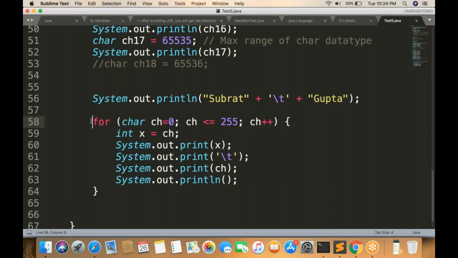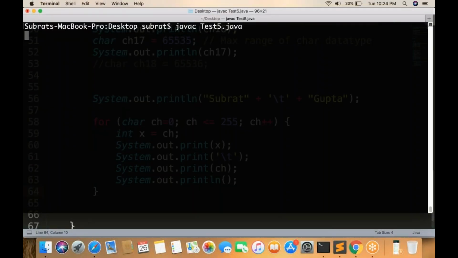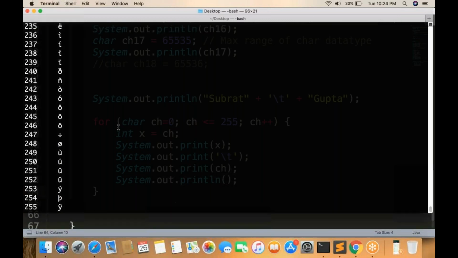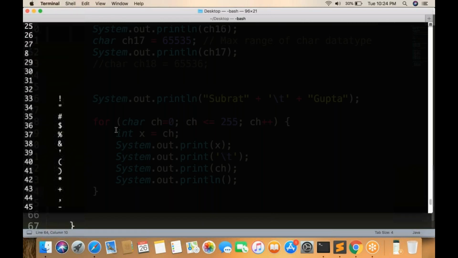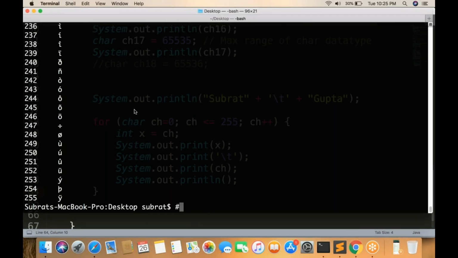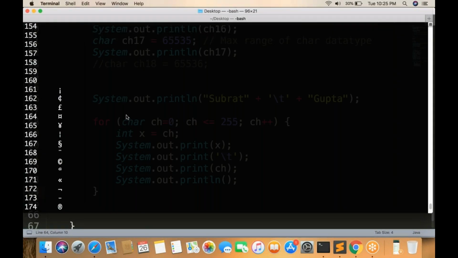I haven't discussed it so far, but I just wanted to tell you there are a few characters that we are going to print. See here, there are 255 characters that I have printed. If you have a doubt whether A has the ASCII value 65, this is the character and this is the corresponding ASCII value. This is the double quote ASCII value, hash and its ASCII value. Clear?